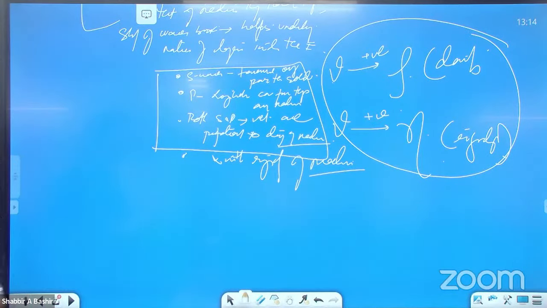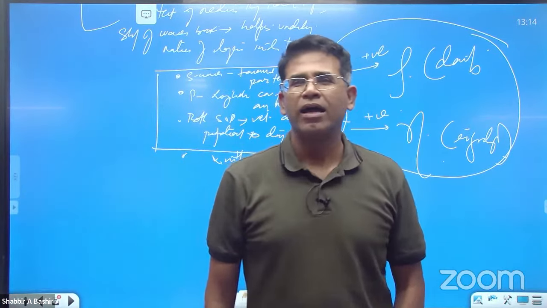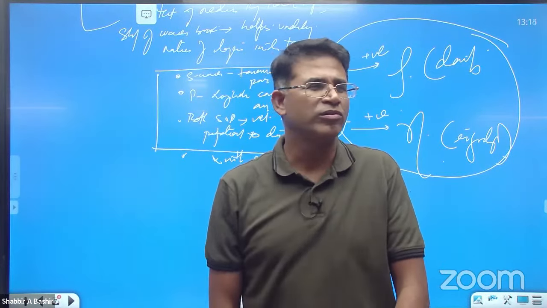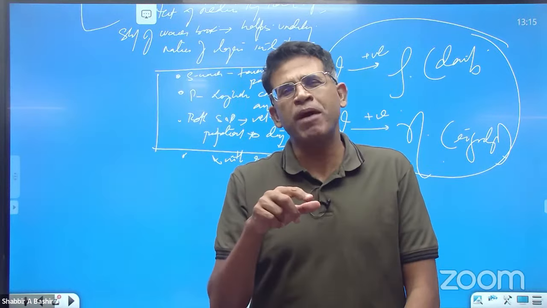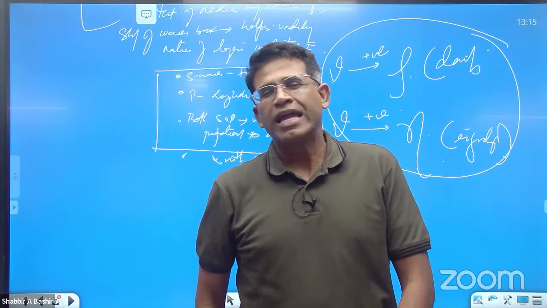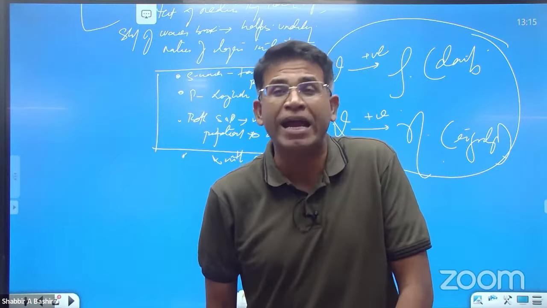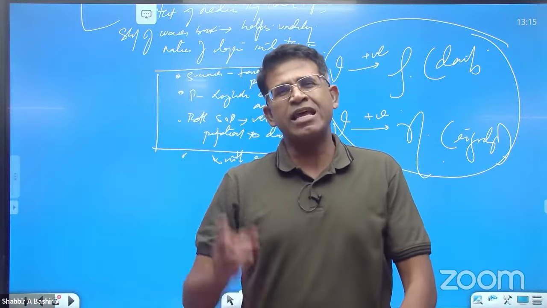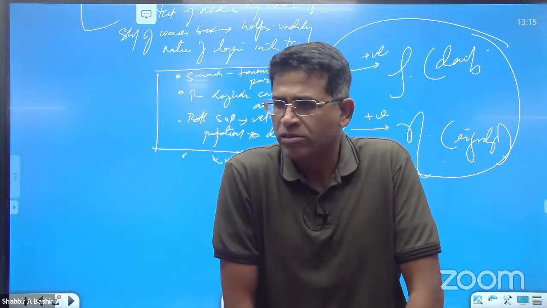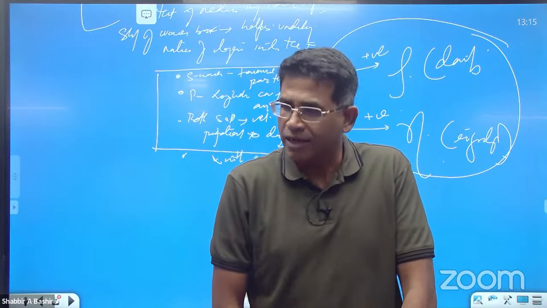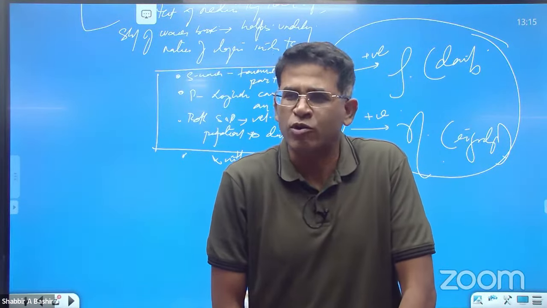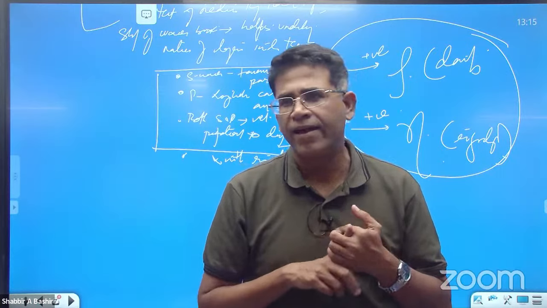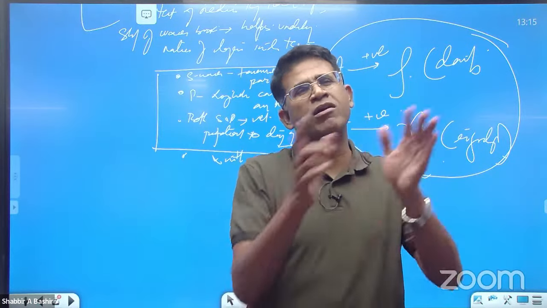Now, if I ask you, all of you listen, can the S waves pass through continents, yes or no? Yes. Can the P waves pass through continents? Yes. Can the S waves pass through molten magma? No. Can the P waves pass through molten magma? Yes. Can the S waves pass through the outer core? No. Why? Because outer core is liquid. Can the P waves pass through outer core? Yes.